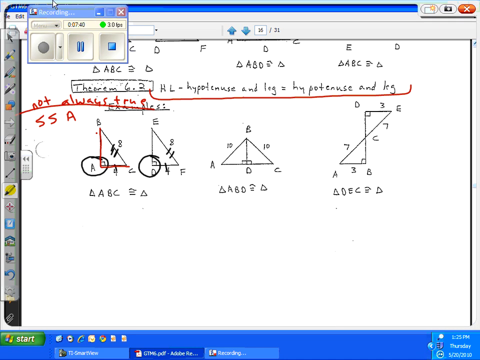My projector just went off. I'm going to pause here. Excuse me for the delay, and then I'll fix it and be back. Okay, we're back. There was a little lightning flash, and it made my projector go off.